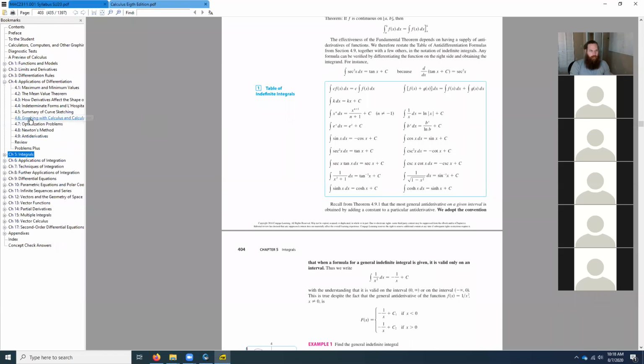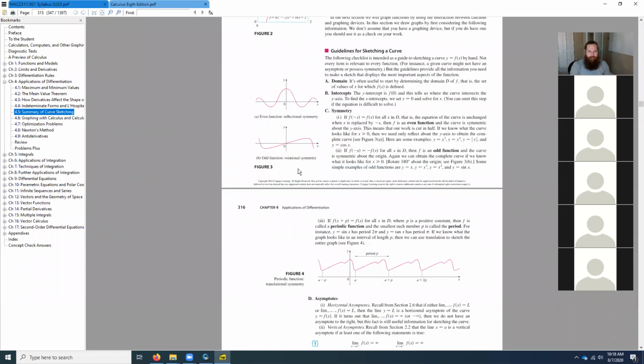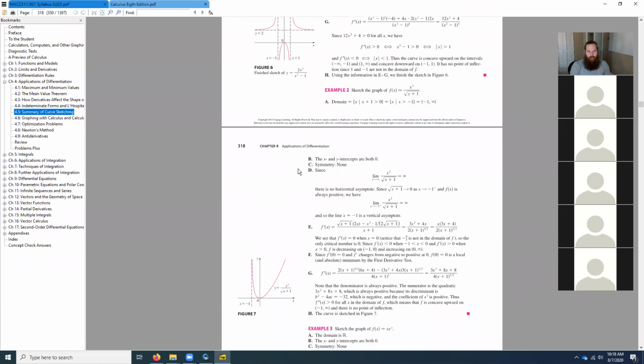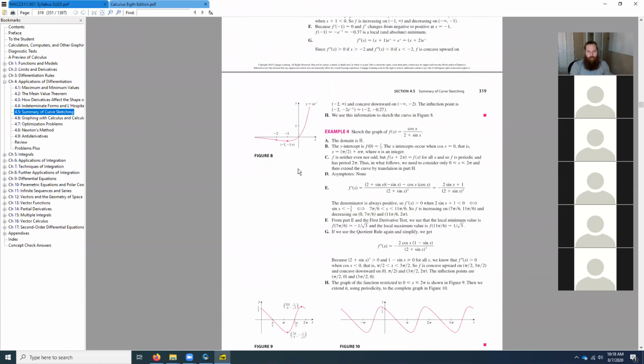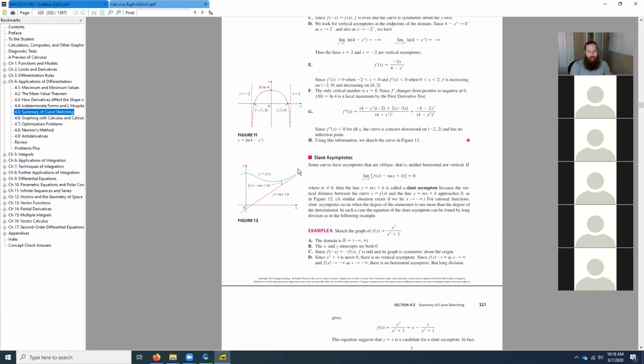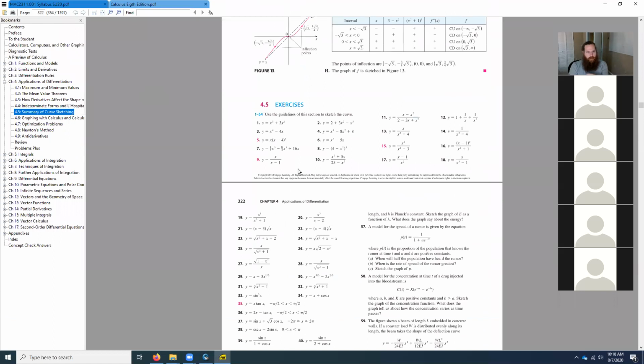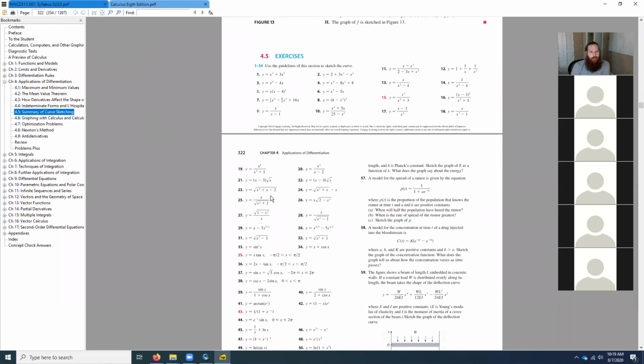So those were back in chapter 4, summary of curve sketching. What's a nice example? We haven't done much with rational functions. Let's do something like that. Something a little sneaky. It's cubed. 25 looks like it would be nice and challenging. We can do this. What else looks good? Yeah, so like square roots on the bottom. Or maybe 19. Let's start with 19. 19 looks like it would be a little bit more tame than 25.